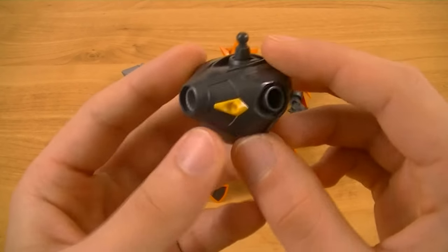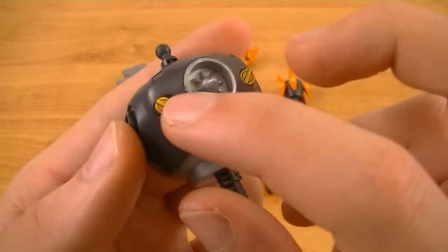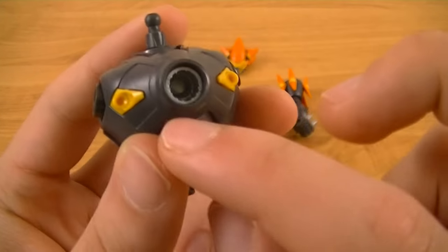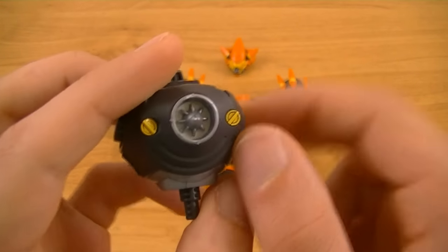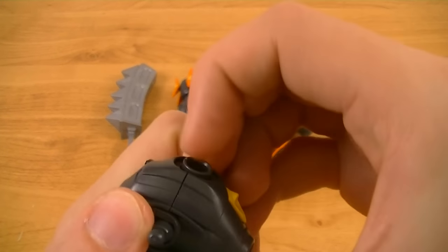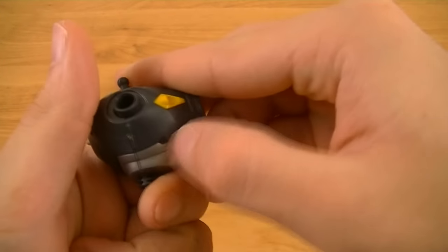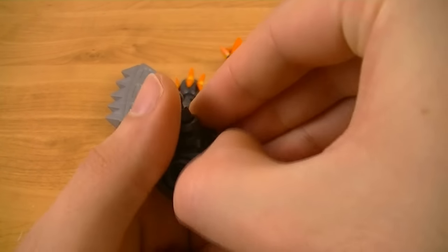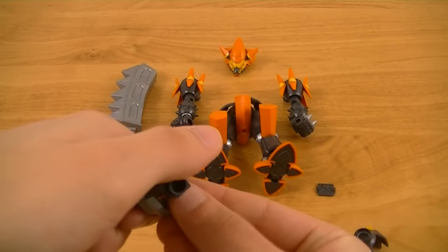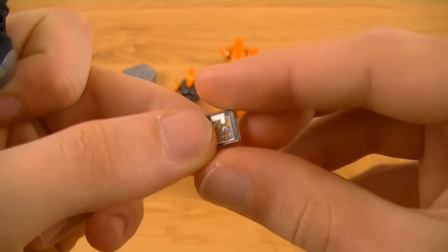The body is done up using black, silver, and mustard yellow, with just a couple stickers on the back. It's a pretty simple design with a couple guns on the side, the chest cannon in the center, and another booster on the back. As usual, you can take off the front chest plate and the front panel to reveal the core box, which can be removed and flipped one of two ways depending on how you want it to look.